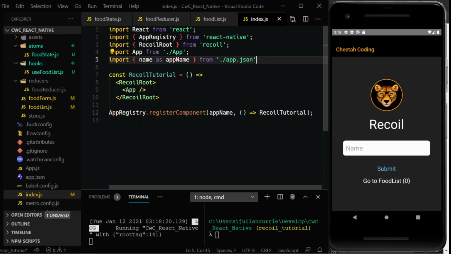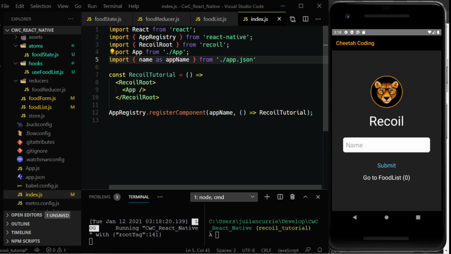Yeah, I like Recoil a lot. I highly recommend trying it out. It's only in beta, but it's pretty stable so far, if you ask me. And it's created by Facebook too. So you know that it's going to work with React, and it's going to be updated a lot too. So definitely give it a try. And I think I want to cover more state libraries in the future too. There's a lot more out there than just Context API and Redux.